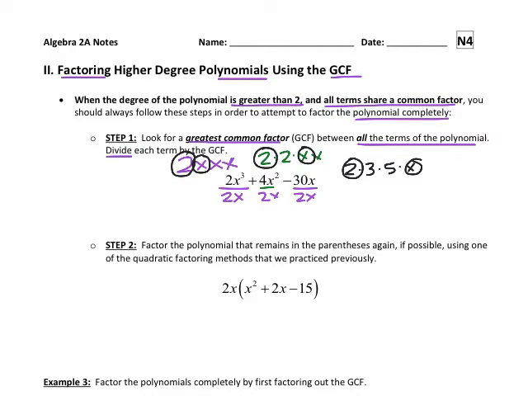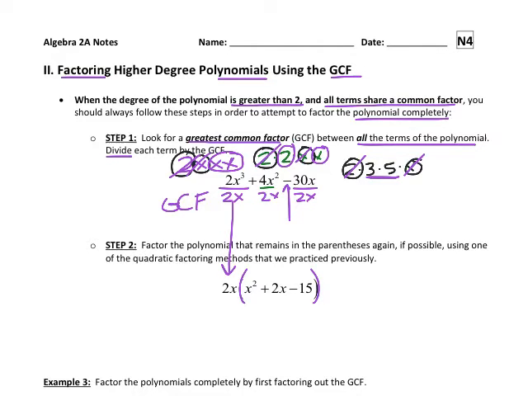So what's left? Well, if I cancel that, the only thing that's left is x squared. If I get rid of this, because I'm dividing, all I have left is 2x. If I get rid of this, then all I have left is 15, and I have to remember that there was a negative sign right there. So once I divide everything by my greatest common factor, which in this case is 2x, notice where I'm putting my 2x.